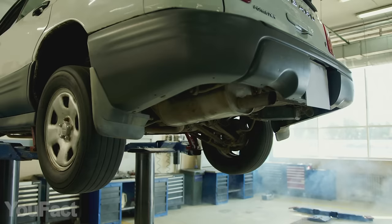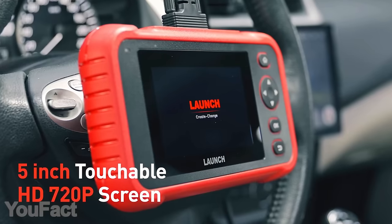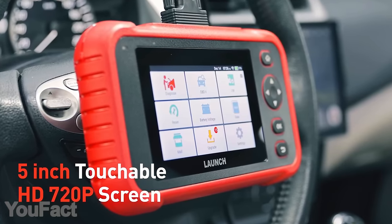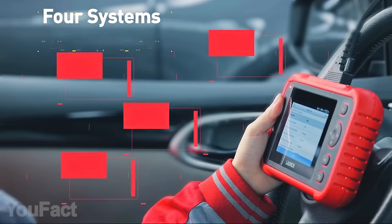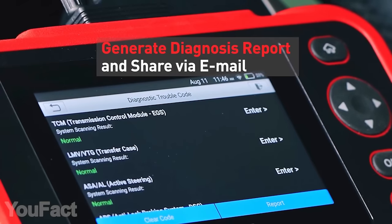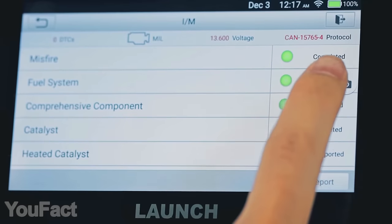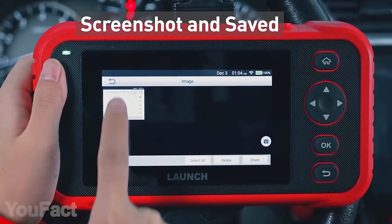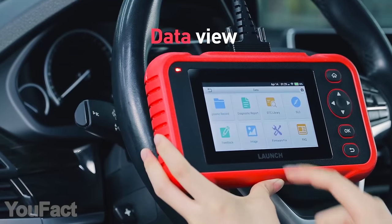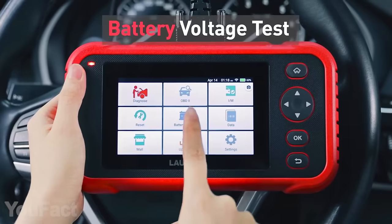Scanning your car for any troubles is now easier than ever. This handy scan tool stands out with a 5-inch touchscreen and intuitive menu, where you can choose between four different system diagnosis services and share the results immediately with mechanics via Bluetooth or email, or simply save a screenshot. It features 8 to 16 gigabytes of onboard storage, automatically identifies your car info, and runs a quick scanning program.